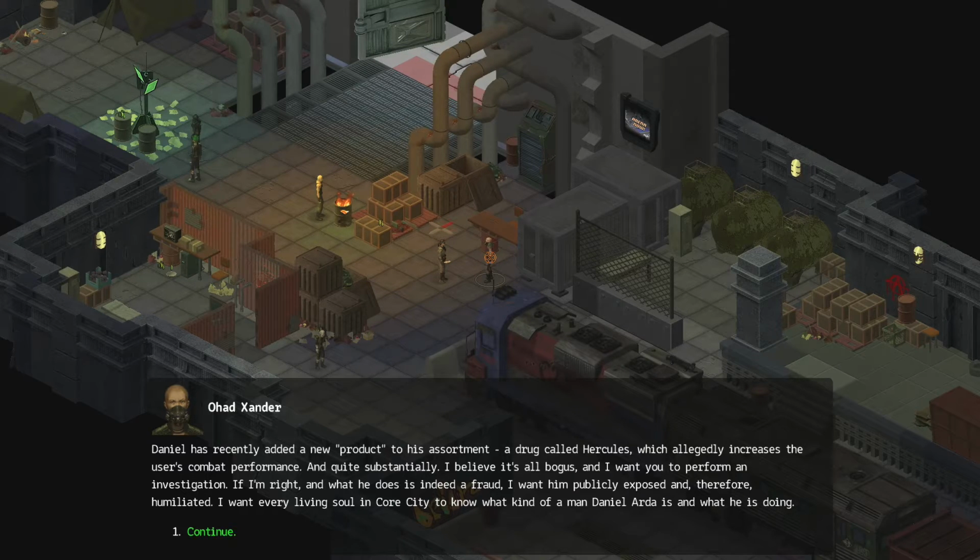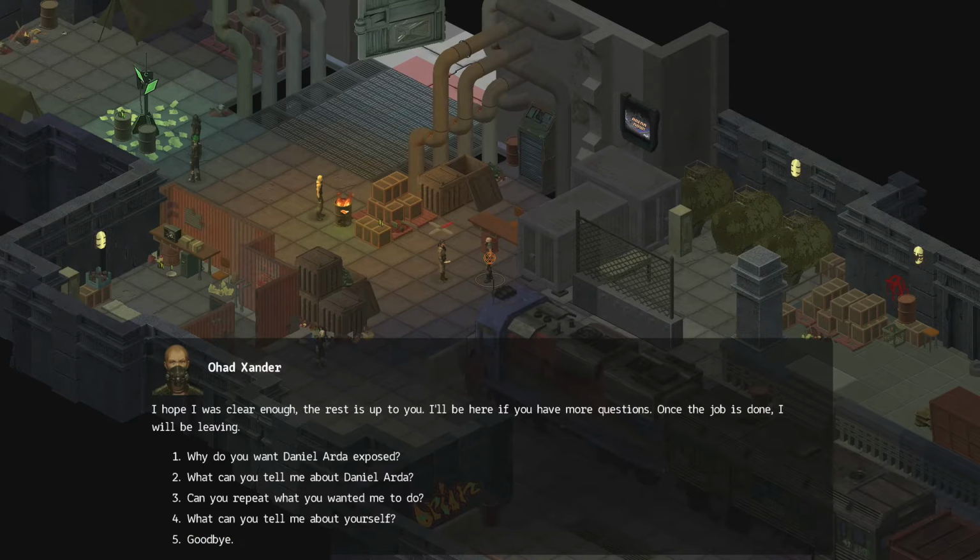If I'm right, and what he does is indeed a fraud, I want him publicly exposed and therefore humiliated. I want every living soul in Core City to know what kind of a man Daniel Arda is, and what he is doing. I hope I was clear enough. The rest is up to you. I'll be here if you have more questions. Once the job is done, I will be leaving.